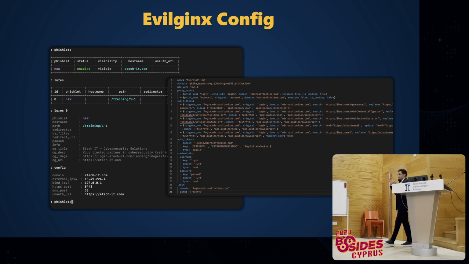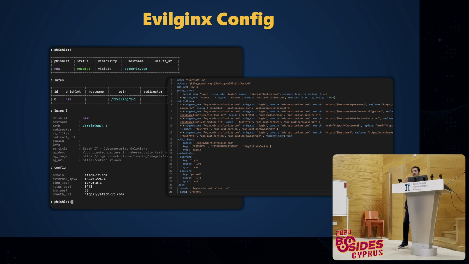So here's what Evilginx looks like. Now it seems really dark on the screen, but basically it has a naming concept called phishlets, which are basically a set of instructions for Evilginx to know what URL to replace with what URL of ours, so how the API calls are happening between client and Microsoft, and then we intercept those and replace them with ours. And then what cookies to capture, where to find the password, where to find the email. Then, once you have the set of instructions, which is the phishlet, you have something called lures, which is the actual page or link that you're going to be using for the whole attack.